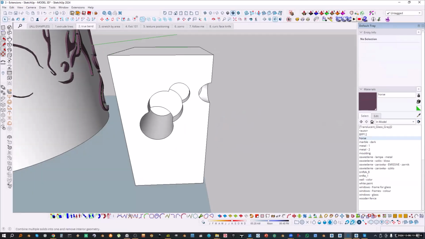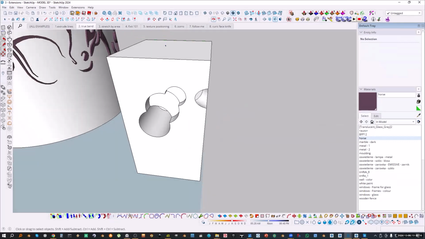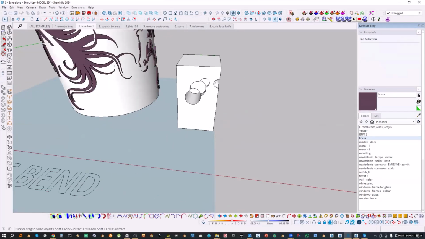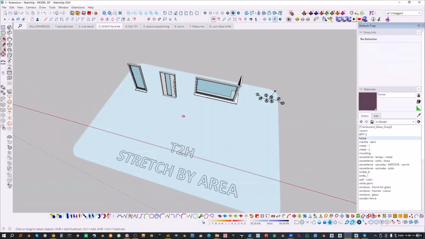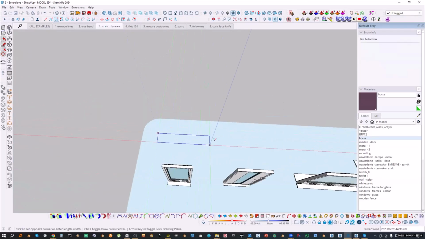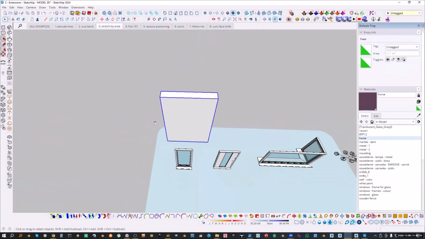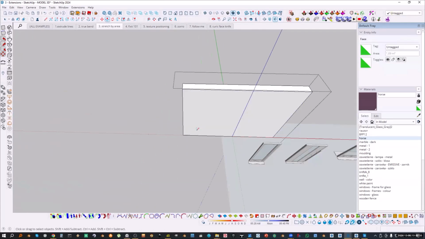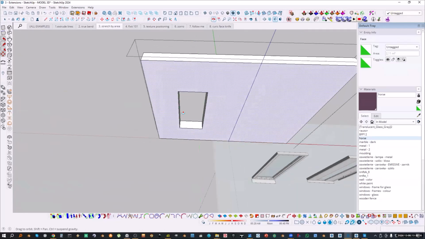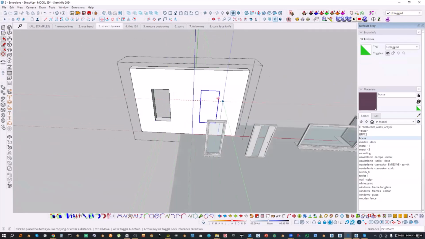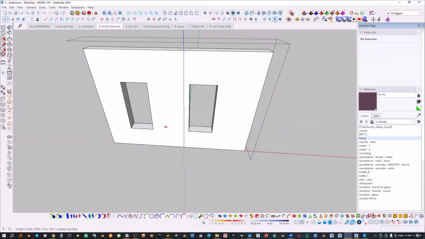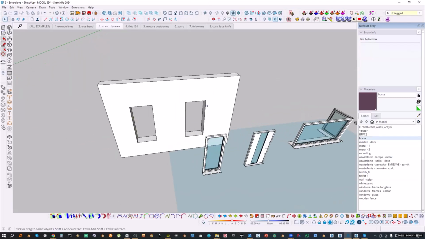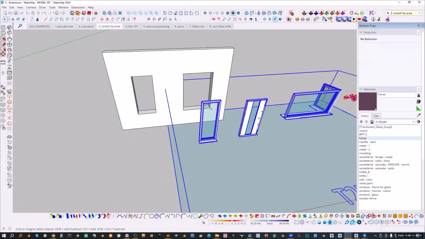Okay, so now once we have that, we can continue to another scene. Stretch by area, which is a very interesting plugin. Okay, let me do that. Stretch by area. So when you have a situation, let's say you have a wall and you want to create some openings, and the openings are bigger than the window that you already have. Let me also intersect with selection, and then I'll delete that manually. Okay, so we have 2 openings, and maybe one will be bigger, one will be smaller. And we have that window.